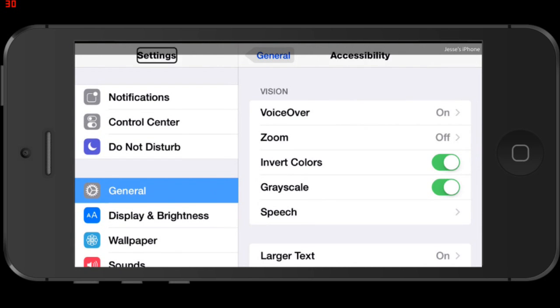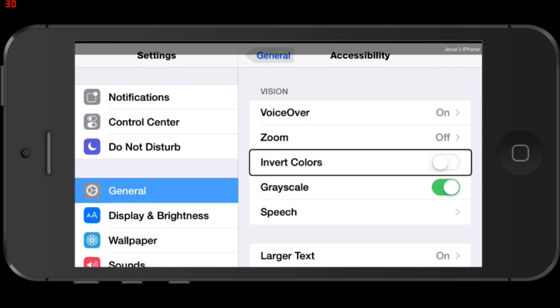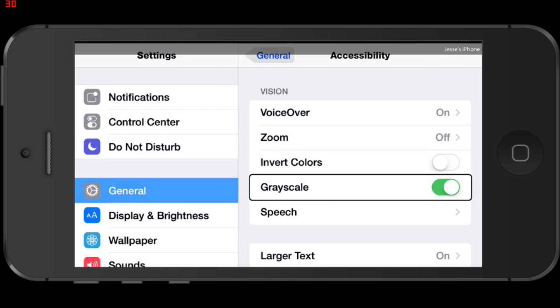Yeah, so the recording software is not honoring invert colors. On. Double tap to toggle inverted colors. And the grayscale, I still see color, that little highlighter on the left on general there. Yeah, so unfortunately the video software is not honoring my color changes here in this case.